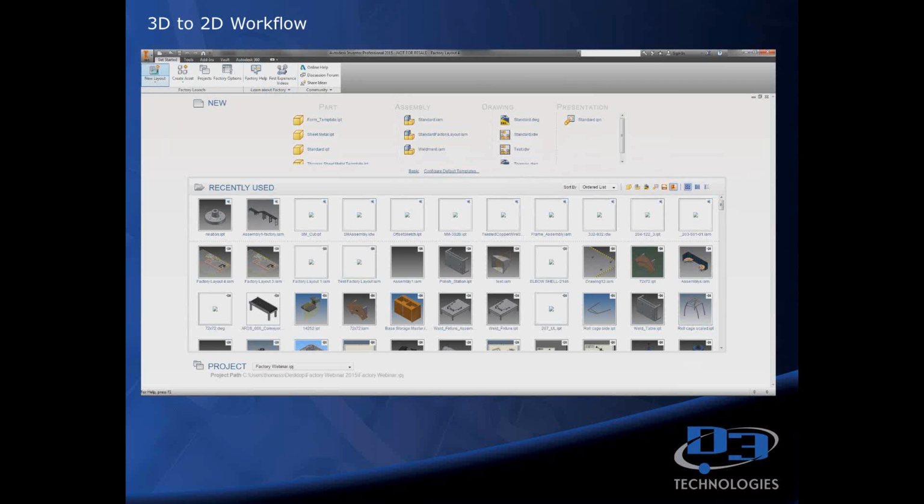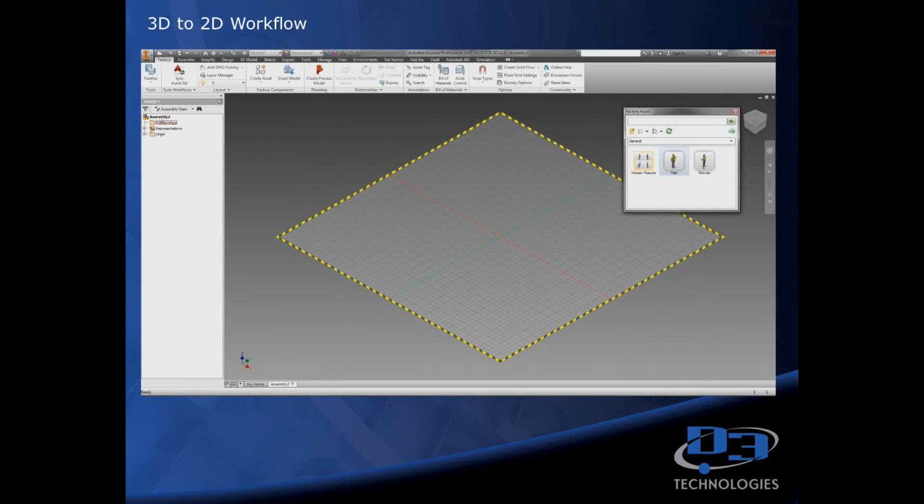So I just hit New Layout. Based on a template, it's going to generate a factory floor here. As you can see, again, I mentioned we have a factory floor, defined gravity, all that good stuff in this factory layout. When I come over here, I've got the Factory tab, with several utilities found on top of that tab to utilize the factory utilities inside the Factory Design Suite. So we're just going to focus on a few of them. So here again, the asset browser, we've got system and user assets available.